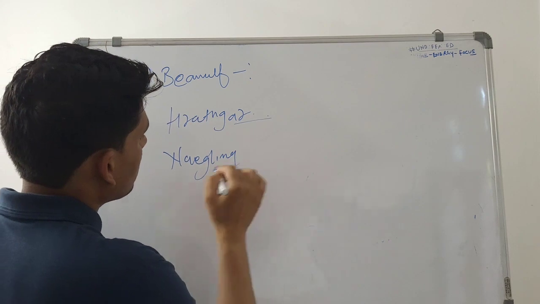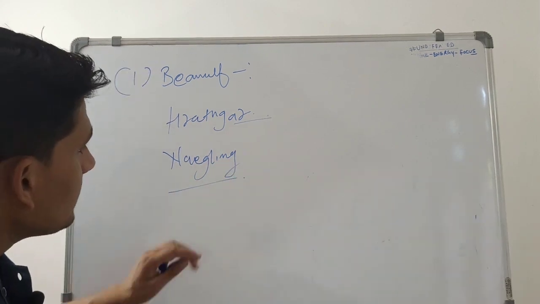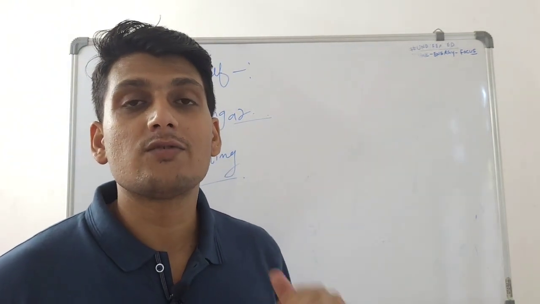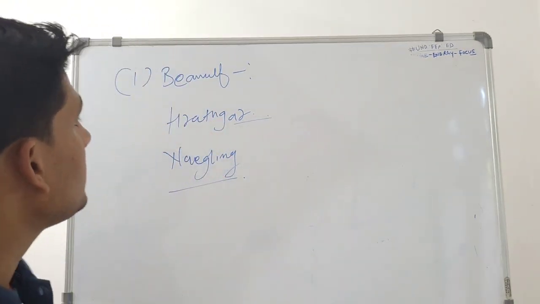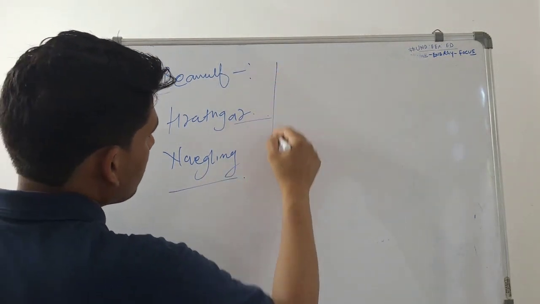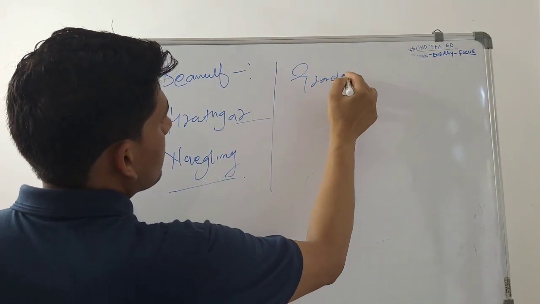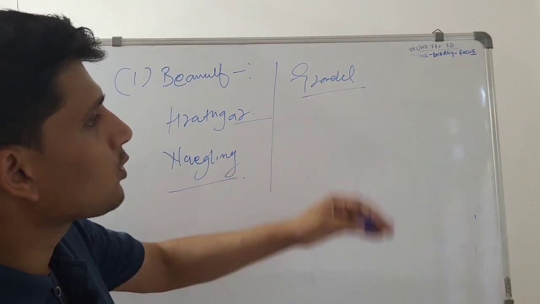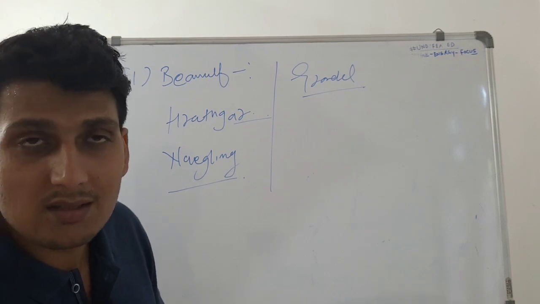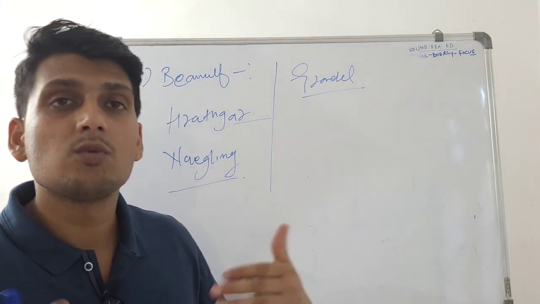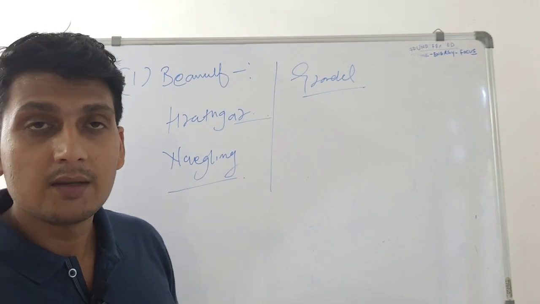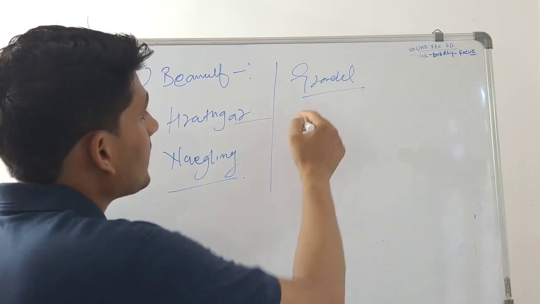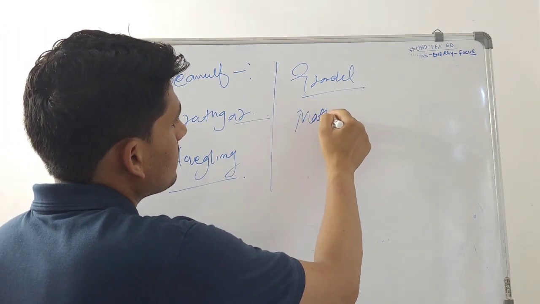What is the name of the sword? Naegling, right? And then the second fight that he had, in order to prove his fearlessness and strength, was with the mother of Grendel, the monster named Grendel, right? You have to remember these names only, because this is where the questions will be asked. What is the name of the monster? Why was he invited by Hrothgar? Which monster did he kill in the first place? Then he killed Grendel's mother in the second fight.